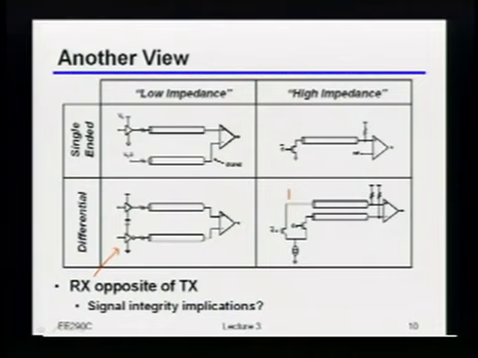So you should notice here that, of course, if I have a current mode driver, on the receive side you want to put a low impedance to suck all that current out. Of course, on the other hand, if I have a voltage mode driver, you want the receive side to have a high impedance so that you get all of the voltage that you applied, right? Okay, so the good thing about doing this was, as we just said, if I didn't terminate on one side, then I get twice as much swing as I would if I do terminate on both sides.